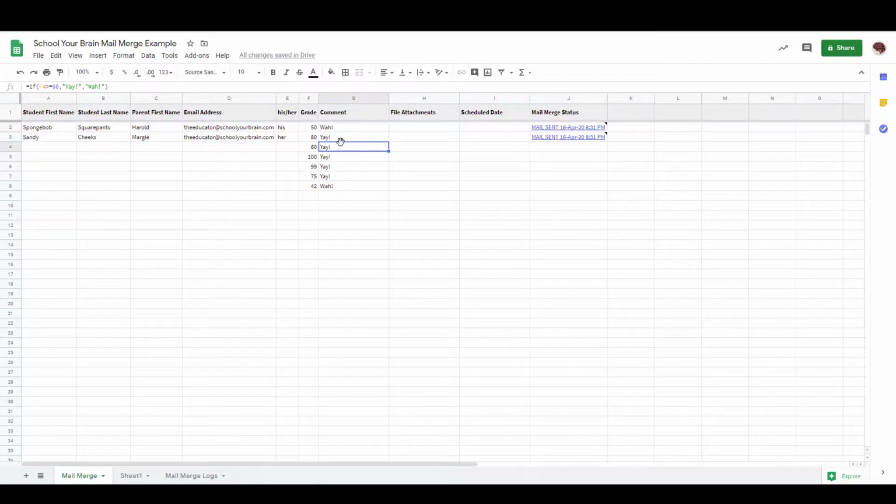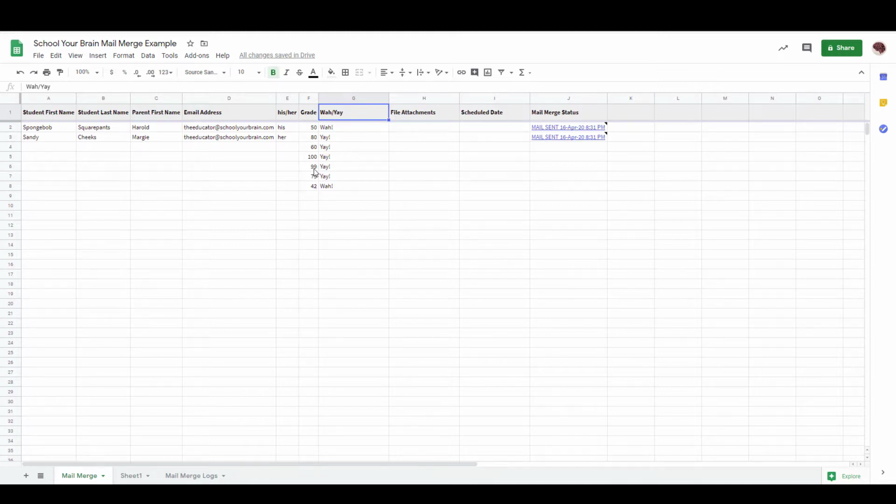And whenever you create a mail merge, just another little tip is, the heading in your mail merge is going to say, okay, do you want to insert the comment or the grade for your personalized email? So to make it easier, what I found is that when I'm writing my sentences in my mail merge, I can put the actual comments that are going to be displayed. So wah slash yay. That way I know that those are the two comments that are going to come out when I put the code for this column. And that's pretty much it.